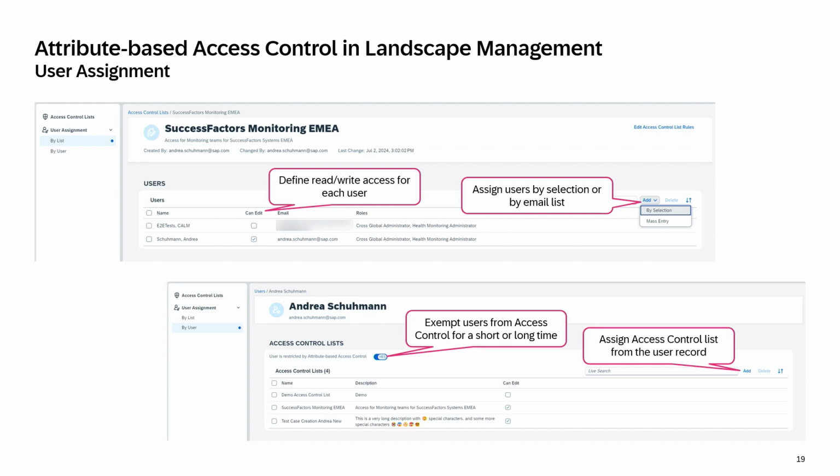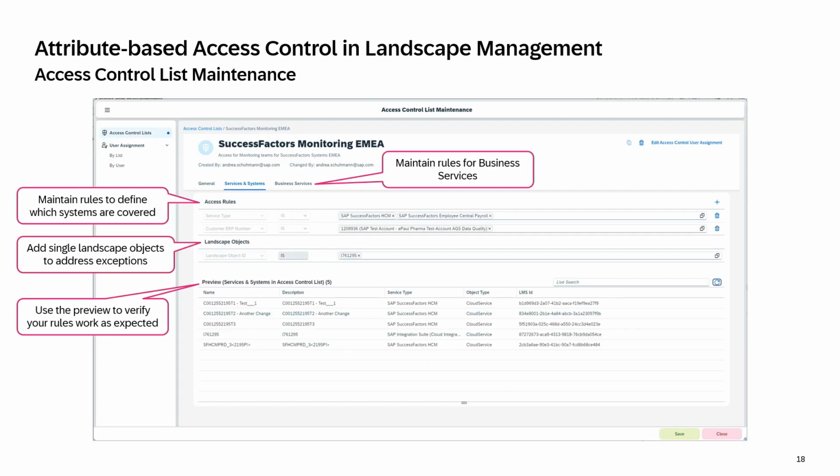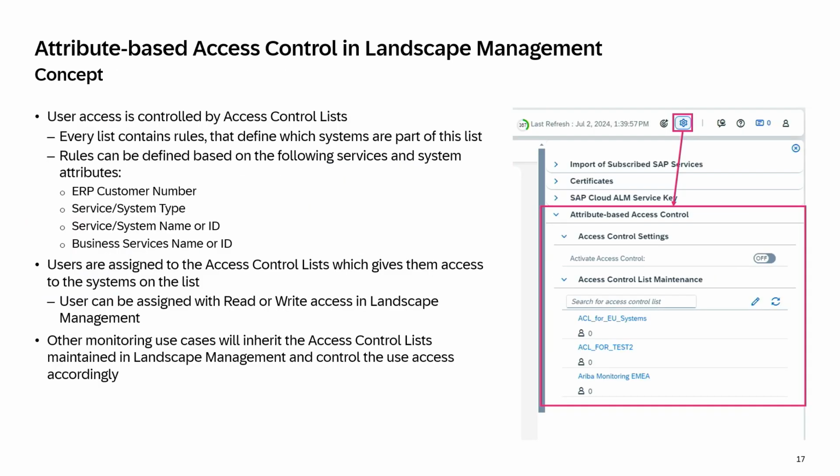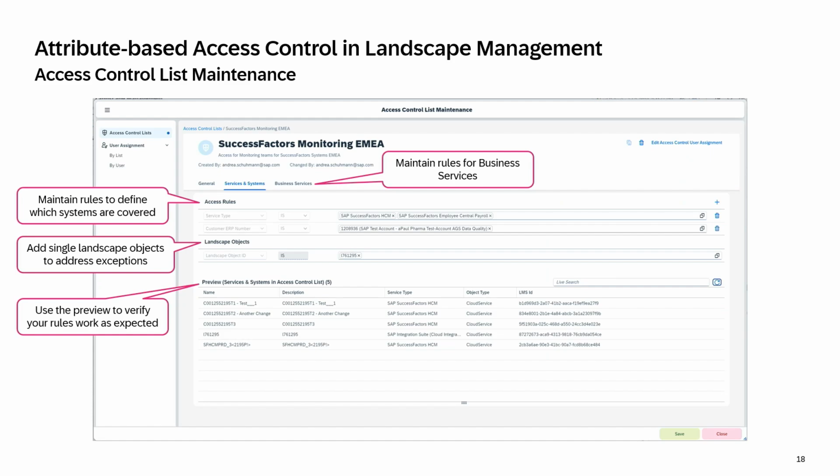What we also built in, this is mainly important, not only for testing: when you go into landscape management, you will see the access control. It's in the configuration. You need to have the access controller role to see this. So if you go into your landscape management and you don't see it, it doesn't mean it's not there. It only means you're missing an authorization.